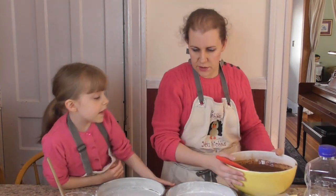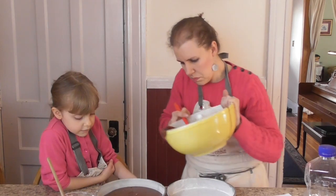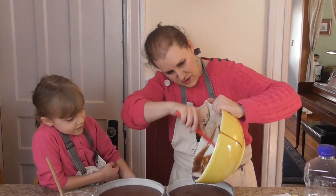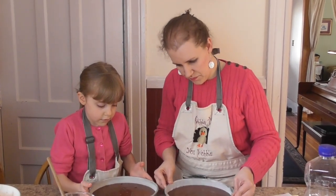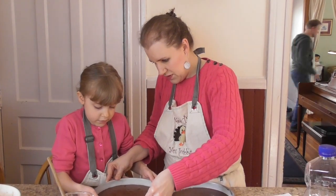Now we'll just evenly divide this between the 2 cake pans. Do you think this is going to taste good? Yeah. It looked good on Facebook. So now I'm just going to tap it out through the bowl, just gently tap it out. Just like that. Good job.